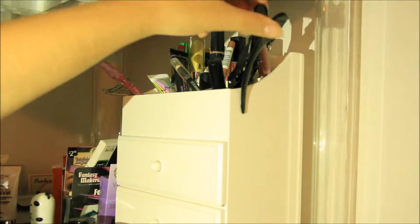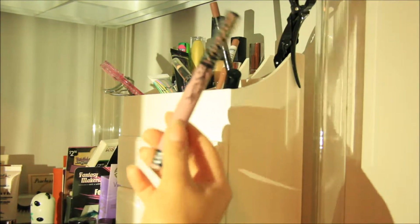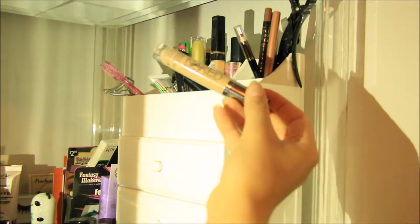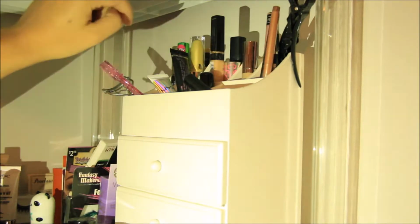Up here is like my hair clip that I never use. Some random lipsticks and lip paints that don't fit in my lipstick things in my bathroom, so I just kind of like throw them in here. There's like a lip liner, 3 of them in here. I don't have a lot of lip liner. There's some extra eyelash glue that I actually never use. My Naked Skin concealer that I always use, that has its own little spot. Nothing else is allowed there.